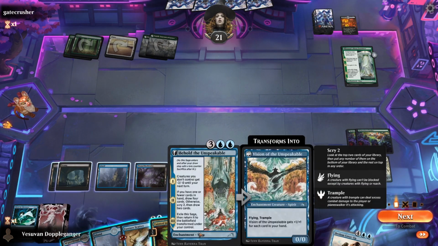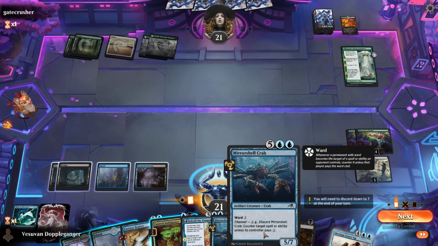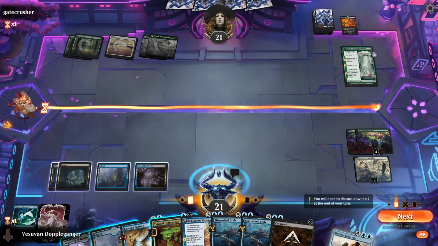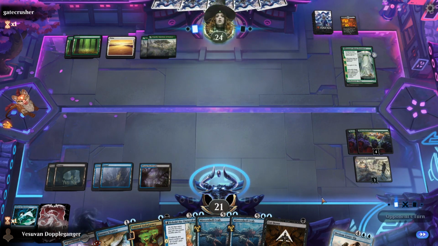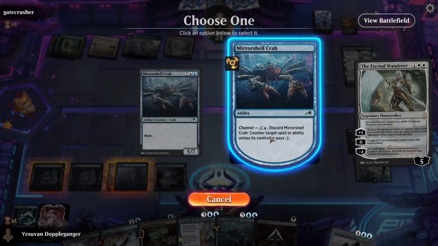So we could play Behold the Unspeakable, but we'd be tapped out for the turn. I'd almost rather wait one more turn. And instead of playing Behold the Unspeakable, we keep up Crab as the counter spell, and then one of the card draw effects. So we'd want to play the untap land, and we would pass. Yeah, that's a definite counter. Very glad we held up mana here.